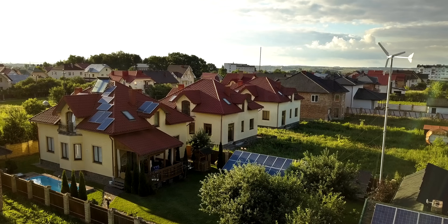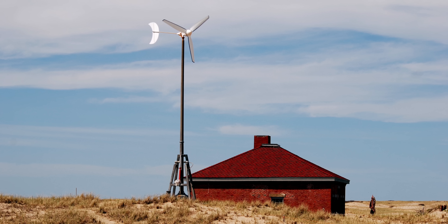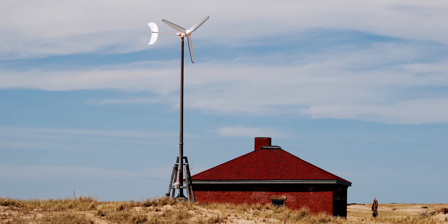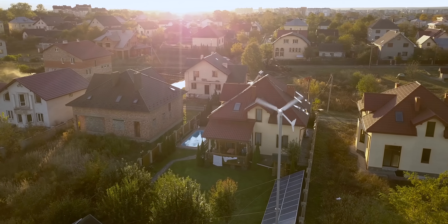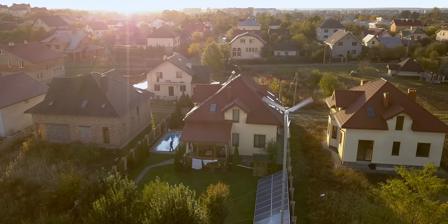There's also the height to consider. The recommended average height of a small wind turbine is 65 feet, which is pretty high up there. Anything lower than that could be affected by nearby buildings or trees that disrupt the wind's smooth path. On top of that, many housing developments won't allow such tall structures to be built in the first place. Wind power makes more sense in more rural locations. Unstable wind flow can cause turbulence, stressing the turbine elements and may affect the wind measurement from the anemometer, leading to safety issues since the control system will make inappropriate decisions based on incorrect wind speed.